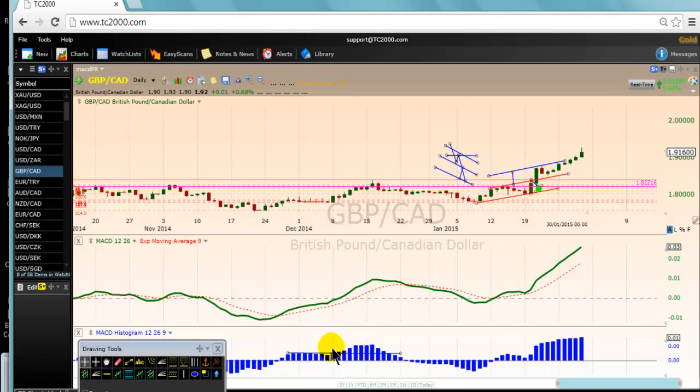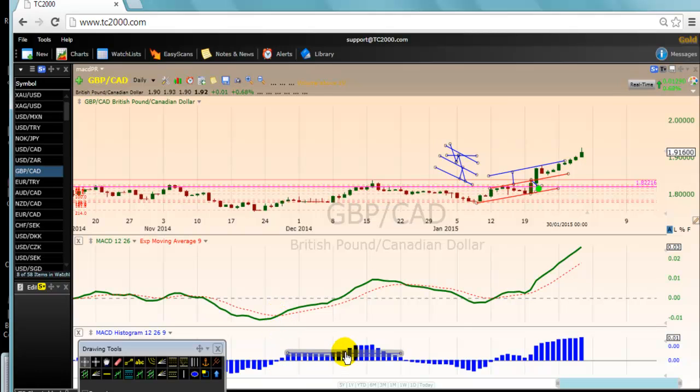Remember, this is not the volume bar, but we are using the MACD histogram as a volume bar. Because we are trading forex, you need to understand what I'm saying here so you don't get confused. Because we don't have the volume bar in forex, we can use MACD or the MACD histogram. But I do not use the MACD histogram, I use MACD itself. So when MACD is above the signal line and rising like this, in my mind, as a forex trader, I take it as the volume is increasing. It's not exactly that, but it works beautifully.